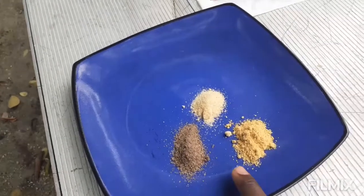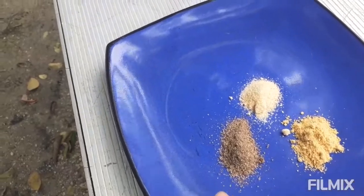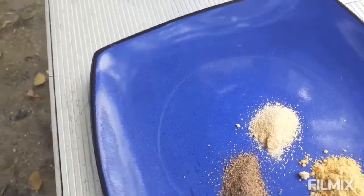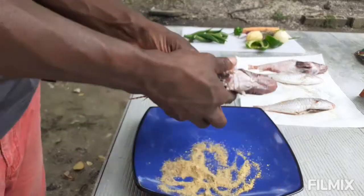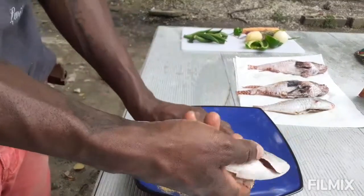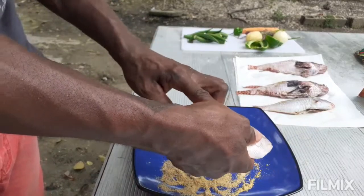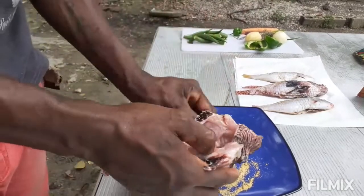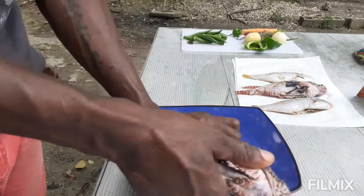So for seasoning, I'm using 1 teaspoon of Maggi all-purpose seasoning, 1 teaspoon of fish and meat seasoning, 1 teaspoon of garlic powder. So I'm gonna mix both seasonings together. Just light seasoning, not much, because when I'm going to add them into the pot, I'm still going to add some Maggi chicken noodle just to give them some flavor as well. So this is the last one. So we're just doing the same with all 4.